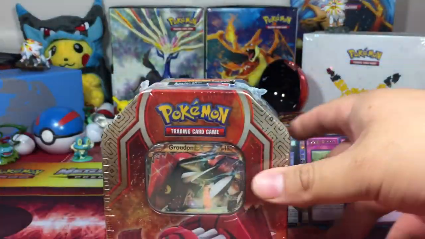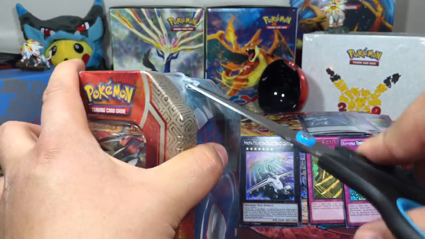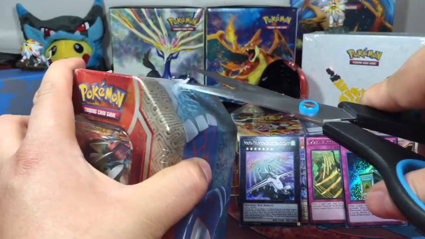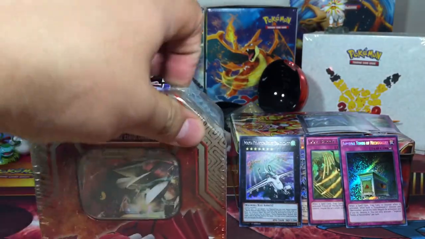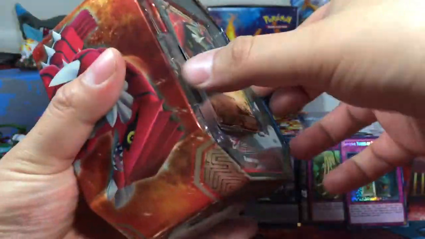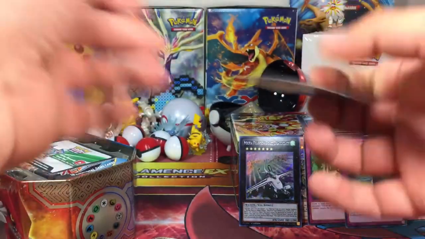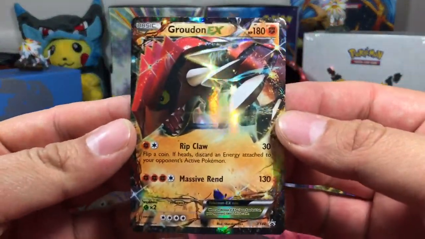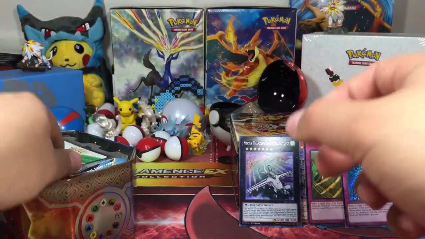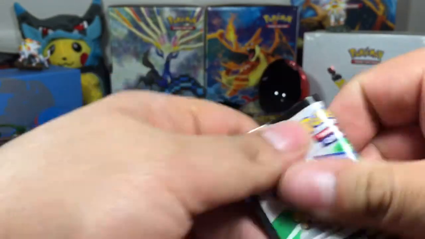So now we're going to move on to Pokemon TCG Groudon, going to represent Pokemon. Yeah. We just need to compromise it. These things are impenetrable and I lost my Dagger of Doom. I don't feel like fighting any tins today. So let's go. So we only got one promo compared to Yu-Gi-Oh's three promos that came with. There's the Groudon EX. Not bad. And here's the code card. You guys could have that code right side up.